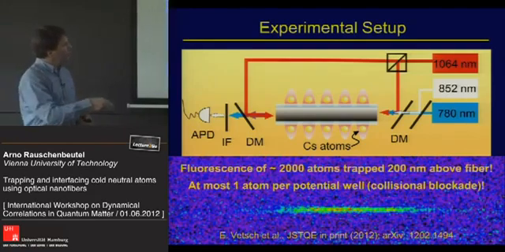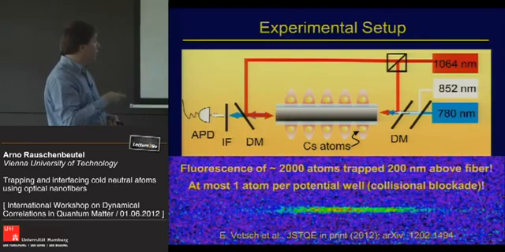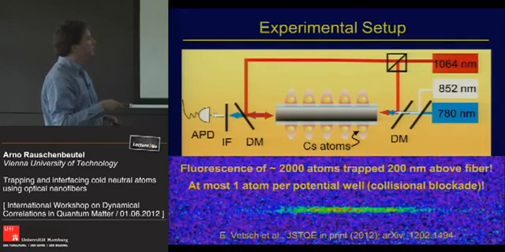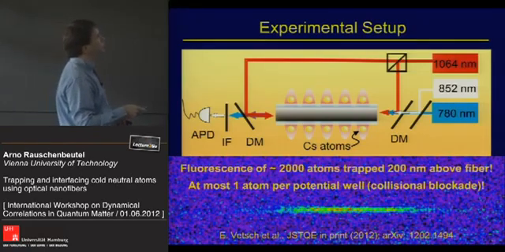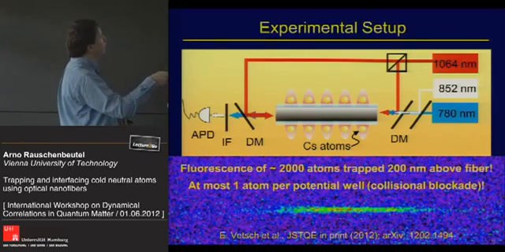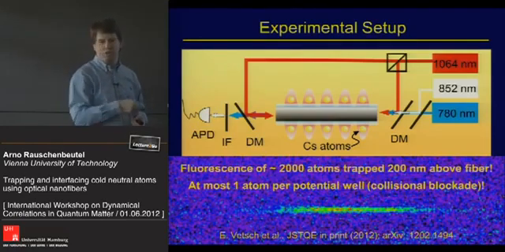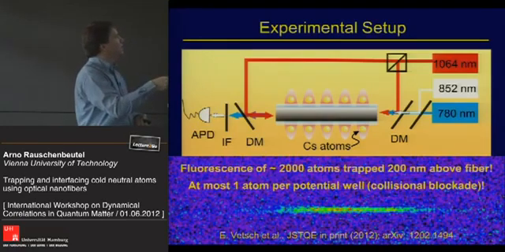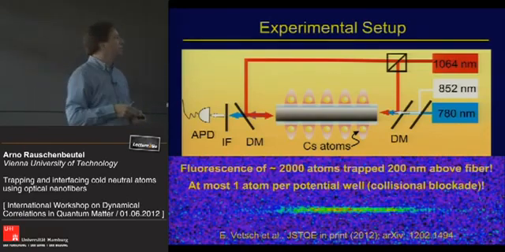So, of course, just looking at this is kind of qualitative. I mean, we can do quantitative analysis of these signals, but a much more quantitative way of measuring how the atoms feel in our trap is, instead of looking at the fluorescence, looking at the transmission of this laser, because if the atoms scatter light, then it should be missing here. And scanning the laser over the resonance and doing spectroscopy of the atoms in the trap.